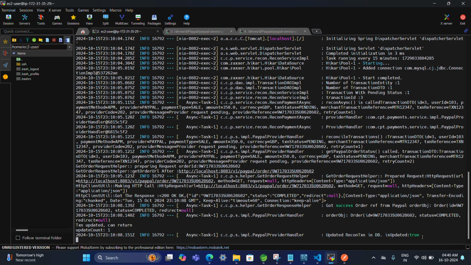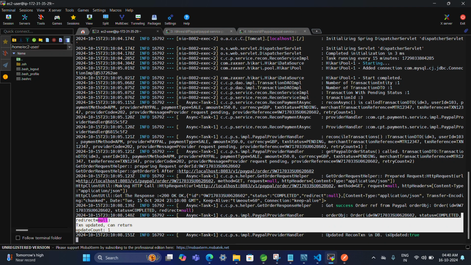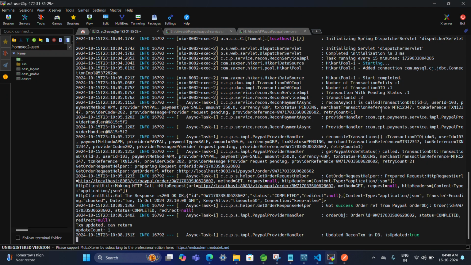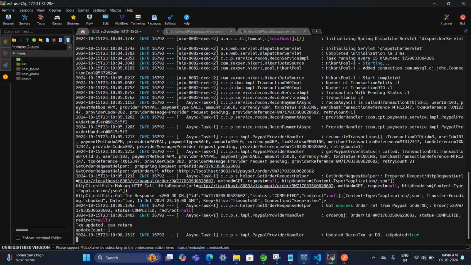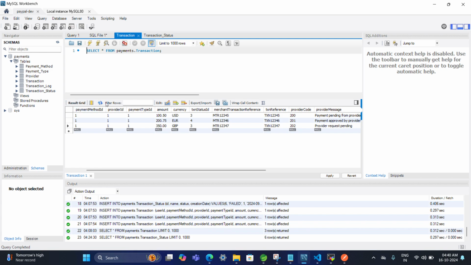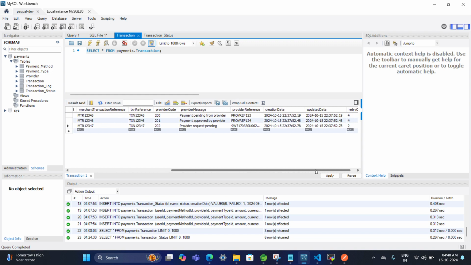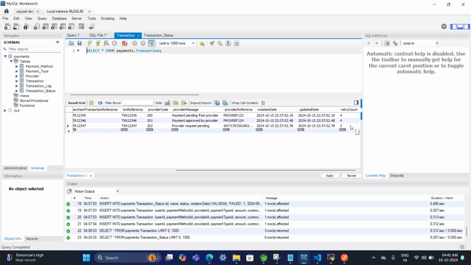Okay, it gives us true, one update count, and I think we got one transaction only. Let's check in the database. It gives us fine. The status changed to 5, meaning it becomes success, and the retry count becomes two.